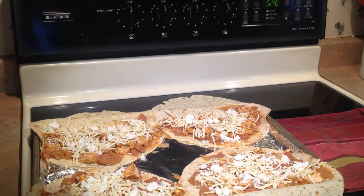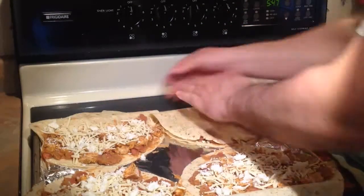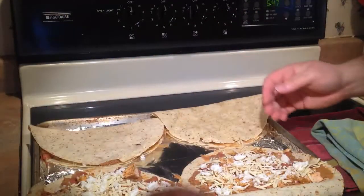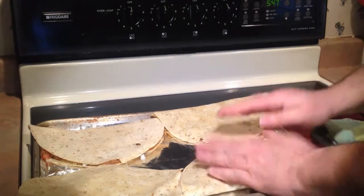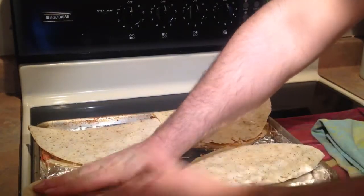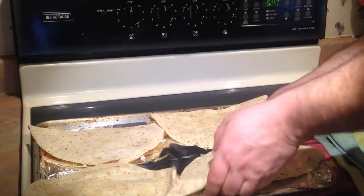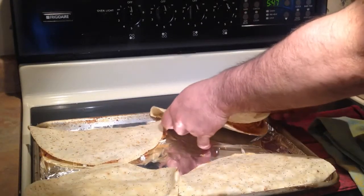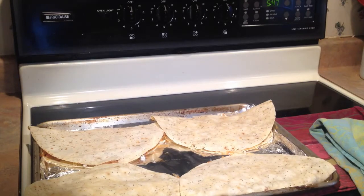Okay, so now at this point we are ready to fold these quesadillas and then add them into the oven. So I will take this one first. Fold it. Fold it. Actually, these wraps are a little bit big, but they'll work. And push down with a flat hand on each. Whoop! We had a blowout there. These are thin. Get in there, bean. Get in there. Pull this back a little bit. Bring this one on a little bit more. And now we are ready for the oven.